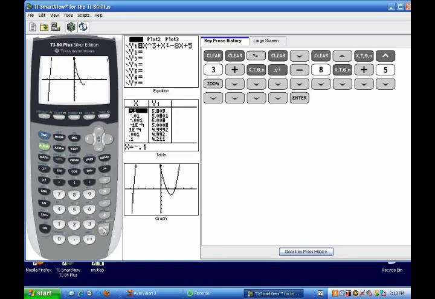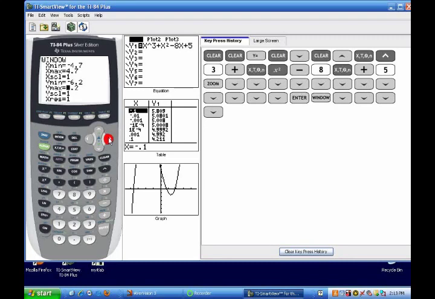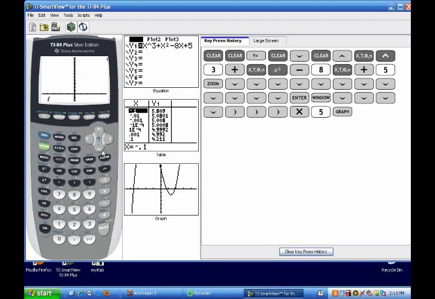Now what's it doing? That wasn't quite big enough. It almost was. I need to be a little bit higher. That's not a zoom integer window. Yeah, look at that pretty graph. Didn't I capture it well?